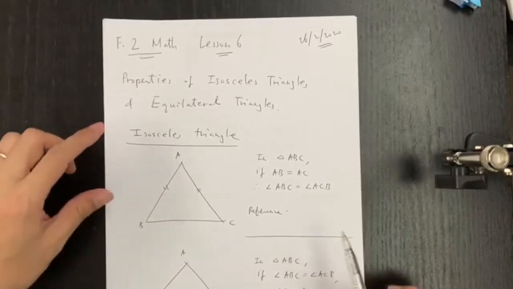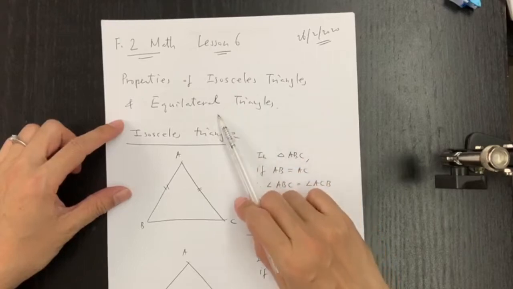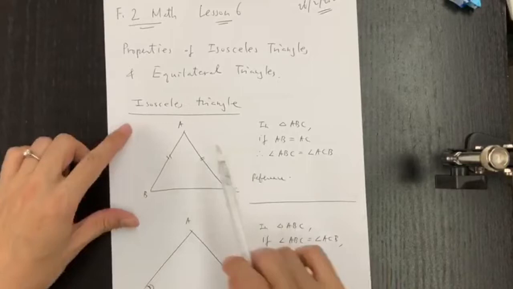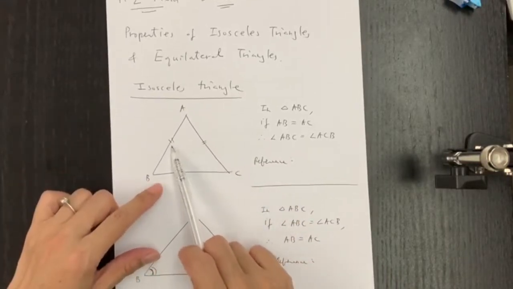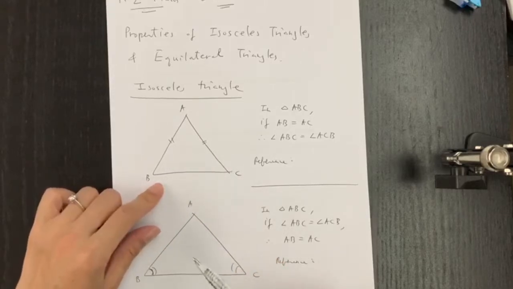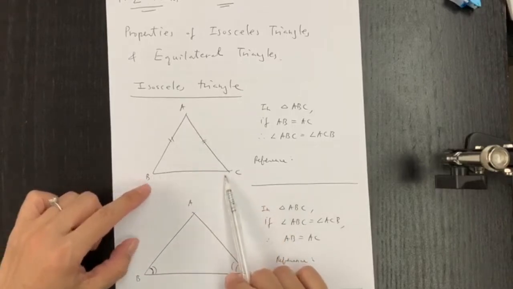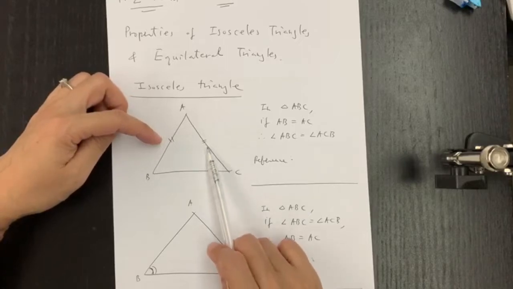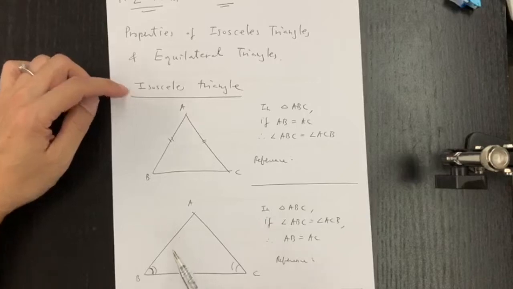Alright, so today's lesson is about isosceles triangles and equilateral triangles. Okay, so what is the meaning of isosceles triangle? Now here, that means we have two sides equal. Then that will be an isosceles triangle. Okay, now you can draw this triangle in your class workbook and say that AB is equal to AC. So two sides equal, then we call that an isosceles triangle.